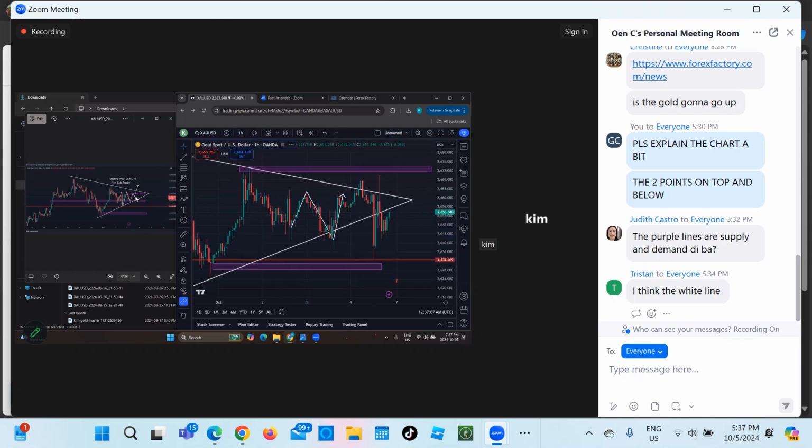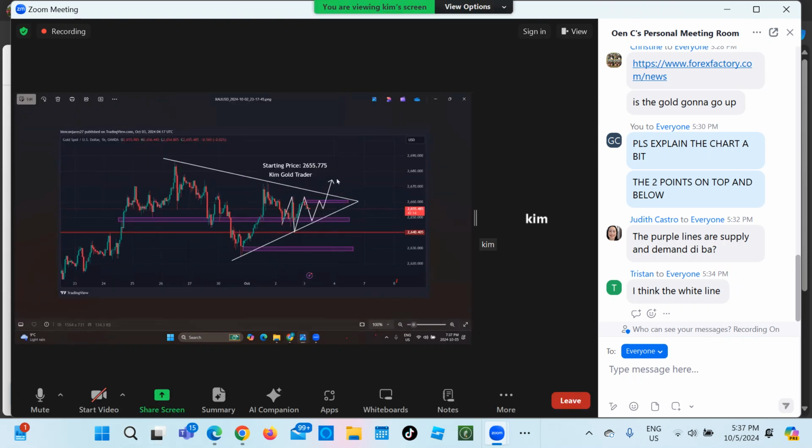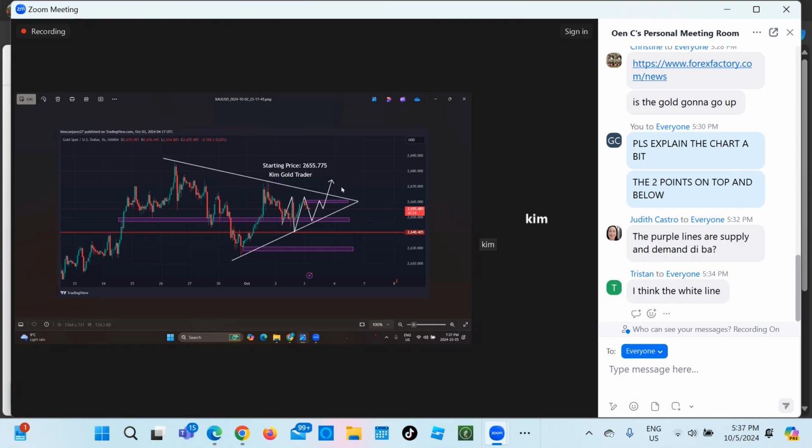Katulad nung nag-araw, just like I predicted, it went up above my line, right? Because I was shooting for 2670 around this area. Nung Friday, I sent a signal around 2668, and 2669 just before 2670. The reason why I send 2669 so everyone can hit the TP before it hits.